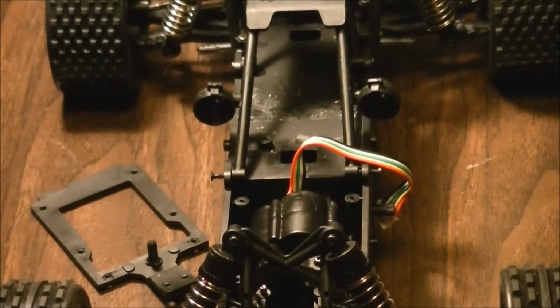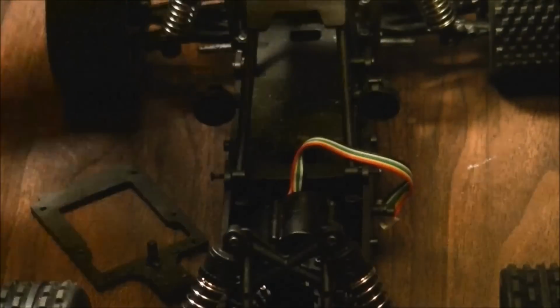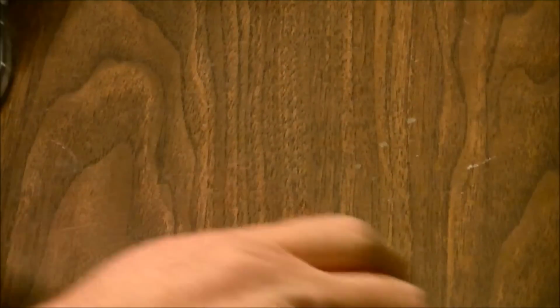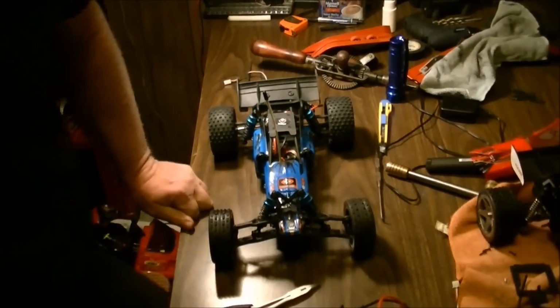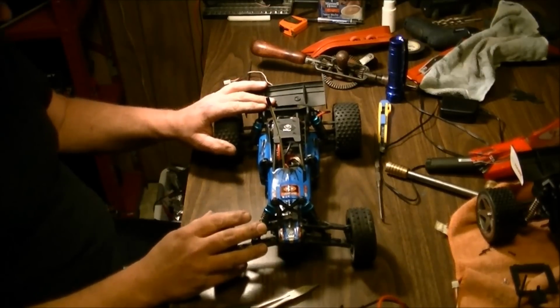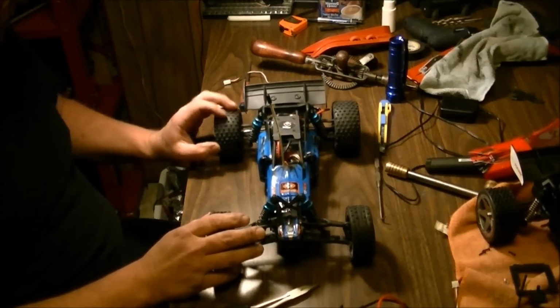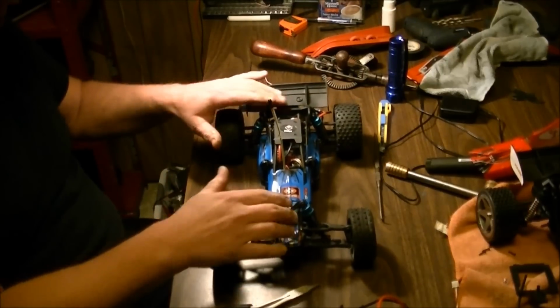Now, for those of you who may not have seen my last video, I've been working on my own L959. That's my Blast that actually decided it wanted to die tonight. So I contacted Litehawk about it to see if they'll replace my receiver, as well as my differential, because it's got a bad diff in it. But anyway, so here's my L959 that I've been working on modifying slowly. Okay, now I've modified different tires on it. I still kept the original rims, and I just put an oil-filled suspension on.